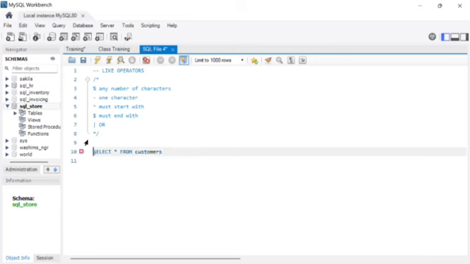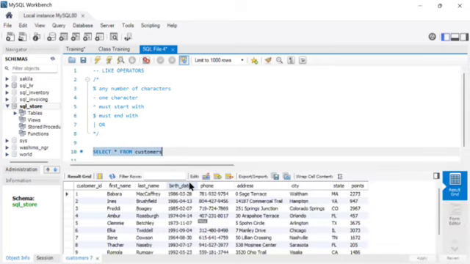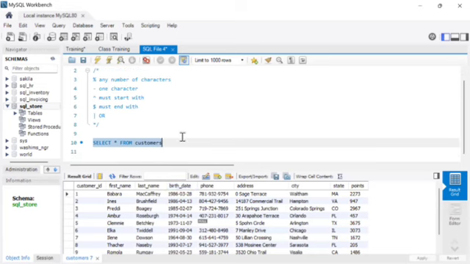Now, let's start by running this code, the select customer statement. Run this. Just to remind you, the reason we're using select from customer is because the database that we have active is the SQL store database.